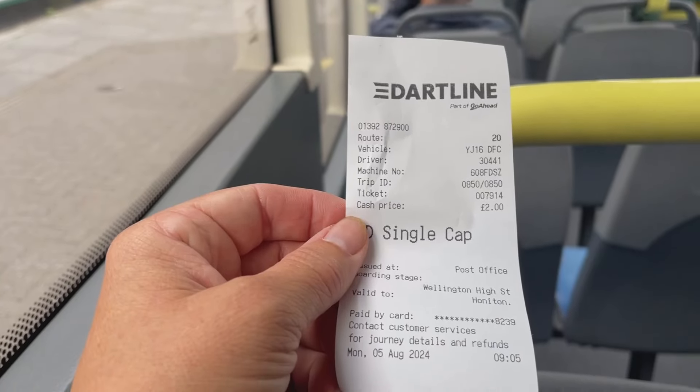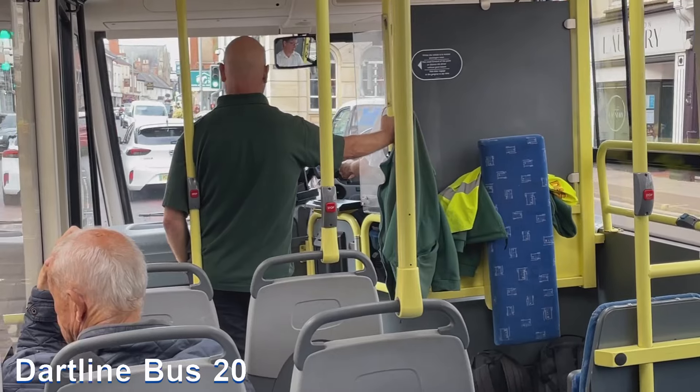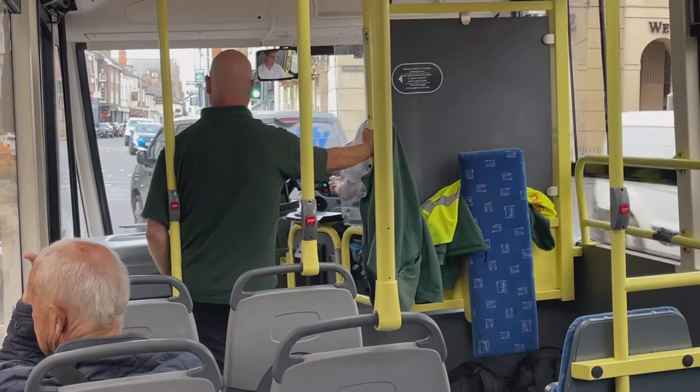Just in case you're thinking about getting the bus over here - it originates in Taunton. I picked it up in Wellington at just gone nine o'clock in the morning. It takes about an hour and 45 minutes to get out here to Seaton, but it's a beautiful journey - it goes over the hills and through places like Honiton and Hemyock, and some really pretty little villages along the way. So it's an experience in itself - a really nice bus trip. Do consider doing that if you want to come over to Seaton, otherwise it's a nice drive, but I really like the bus route.